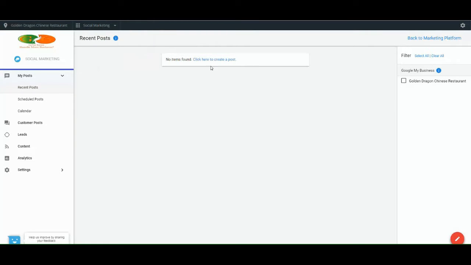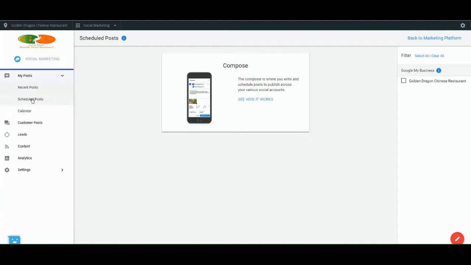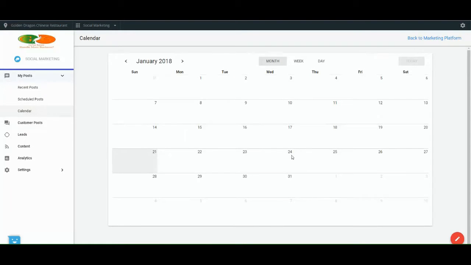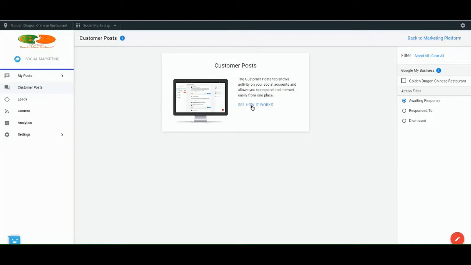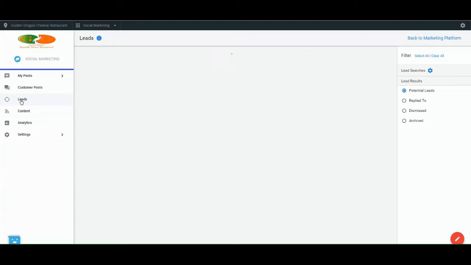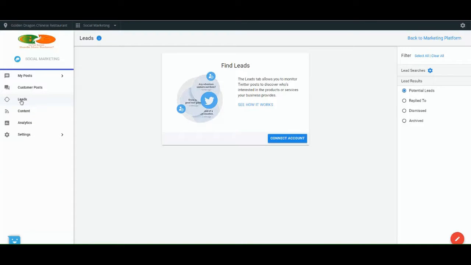So we haven't done a whole lot for their social end back here yet, because as I said, we've just started this month. So you can see the recent posts that they've received or they've made on the social platforms, their scheduled posts, the calendar for their scheduled posts, customer posts, the Twitter leads, which I'm going to set up here in just a second for you, and you can see how that works.